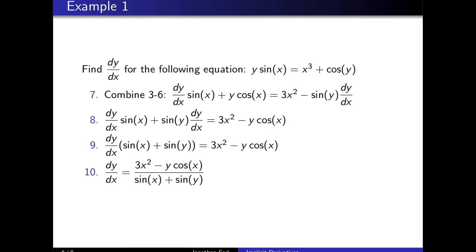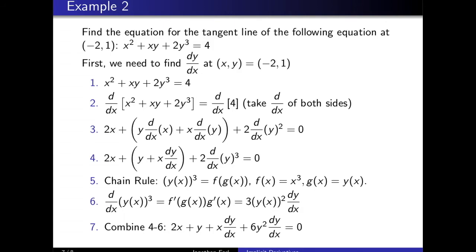Mostly the reason why I drop the parentheses is to save space and maybe make it a little less cluttered. But if you want to leave them as y of x's throughout, that's fine. Just make sure the context is clear to at least you that sometimes you'll have y of x and it'll mean a function, but other times you could have an x meaning like a multiplication or something. So just make sure that's clear. Okay, so that tells us the process that we want to do. So 2 more examples.